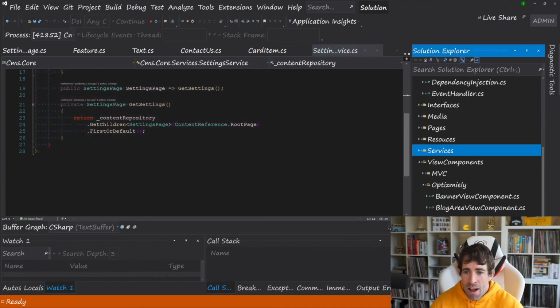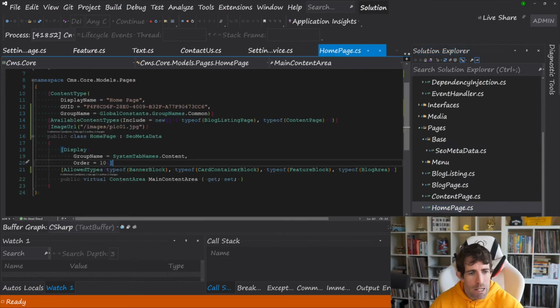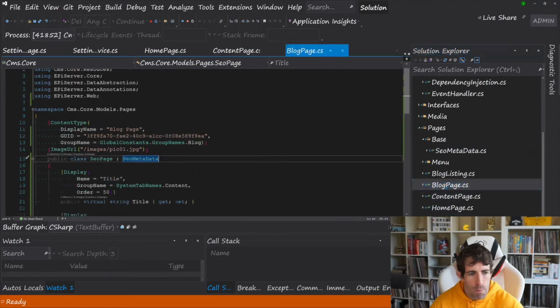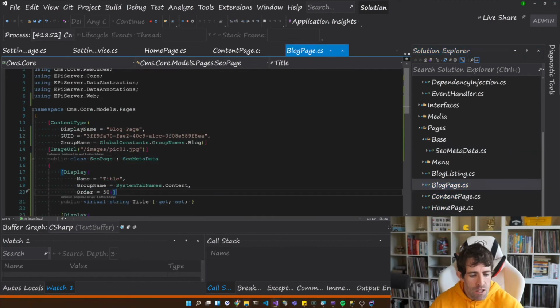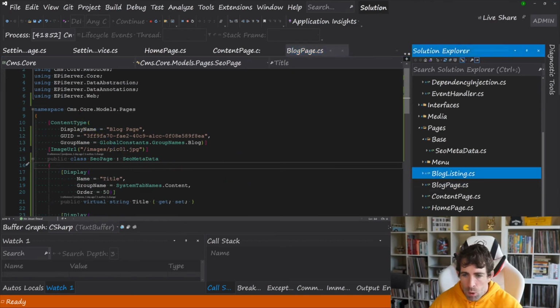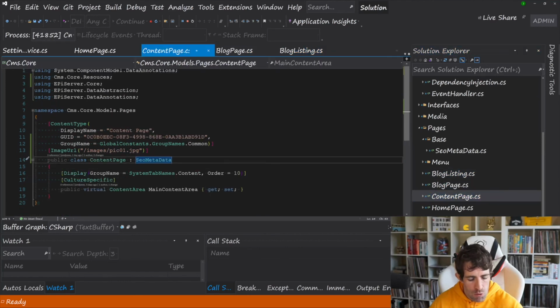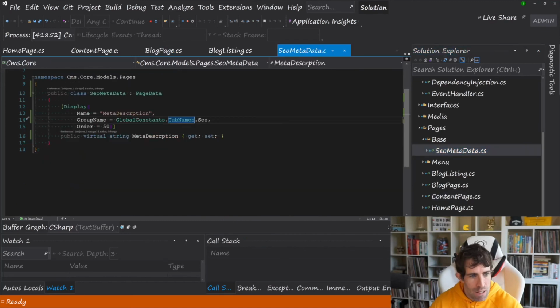Now, one thing that I haven't mentioned actually is that, say for our home page, for our content page and our blog page, we're all going to need access to common metadata. And I haven't added this in the sample site yet, but as you can see here, we've got access to this SEO metadata. And all of these pages, blog listing, blog page, content page, they're all inheriting from SEOMetadata. And SEOMetadata is this simple base class.